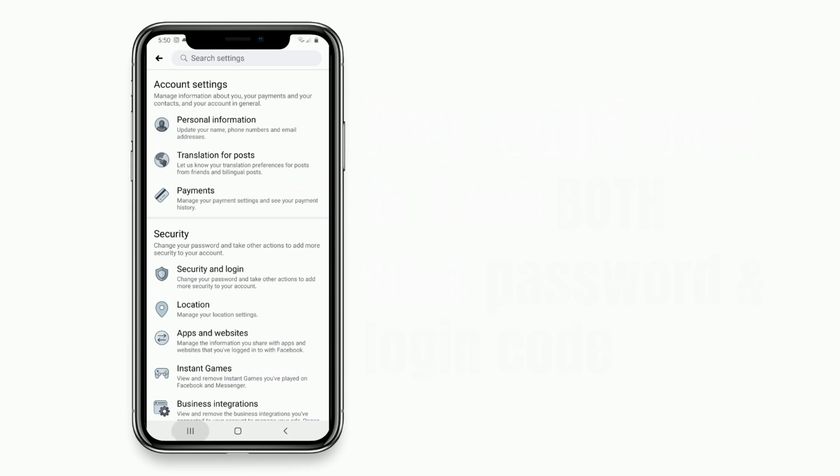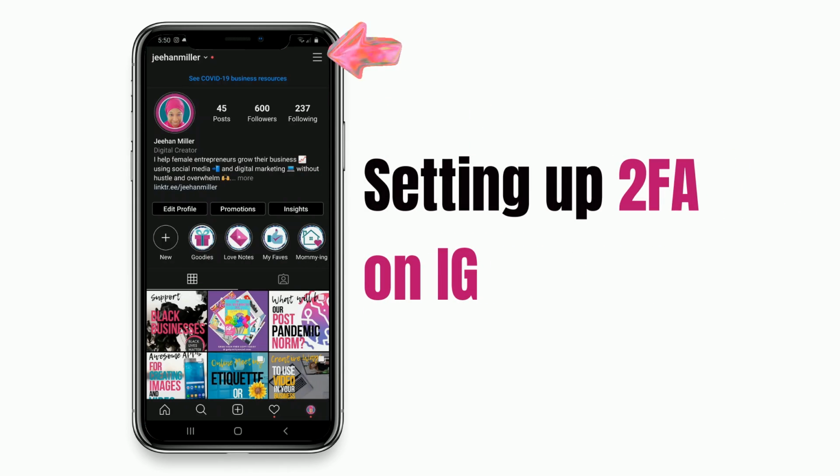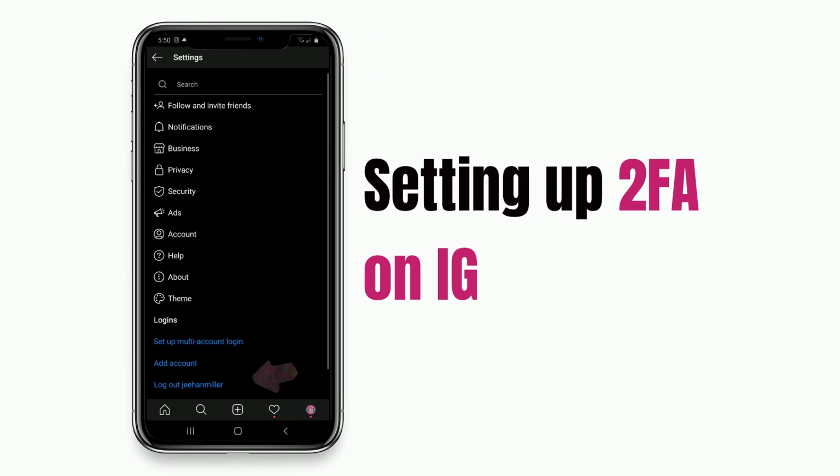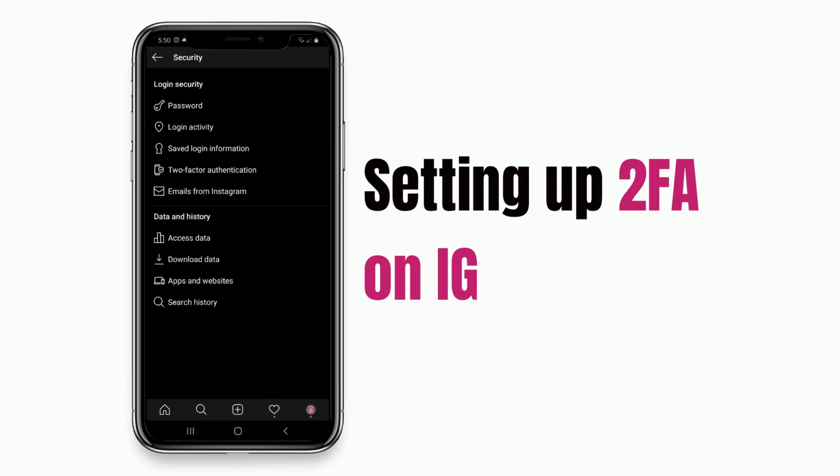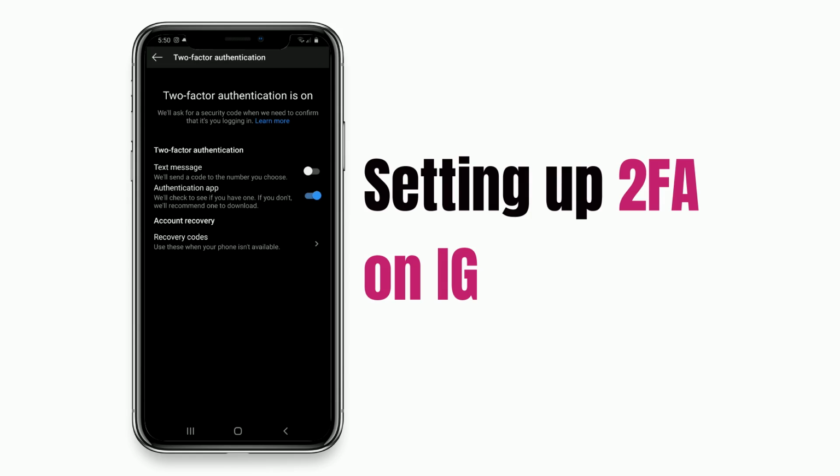Let's go check the same thing for Instagram. Settings, security, two-factor authentication, and mine is on with the authentication app. So you can choose whether you want to send a code to your phone number or you want to use the app.